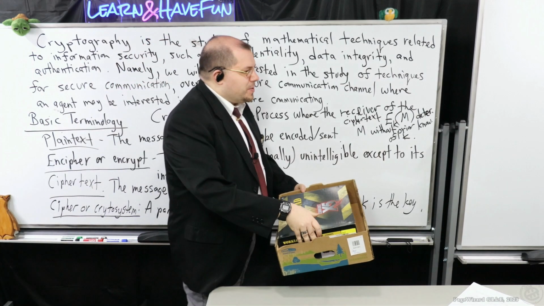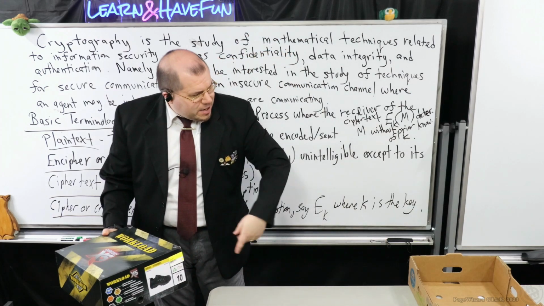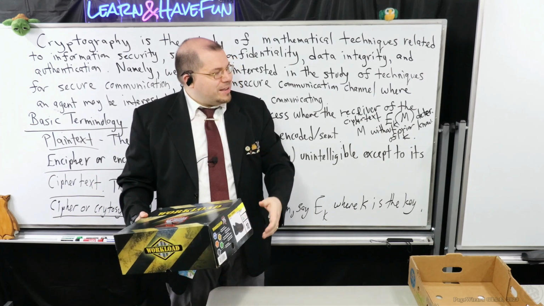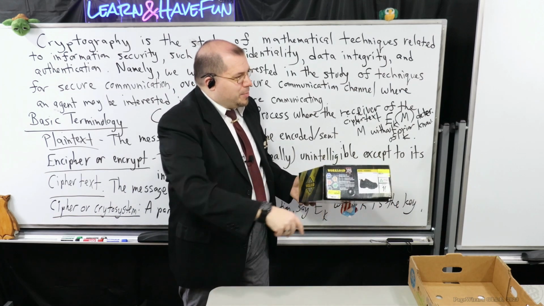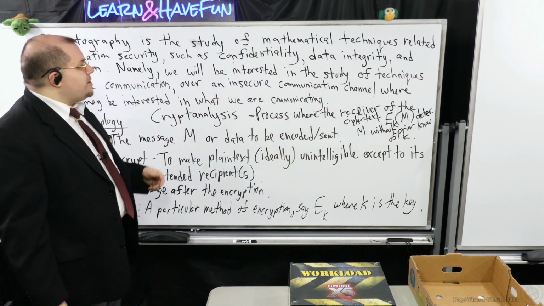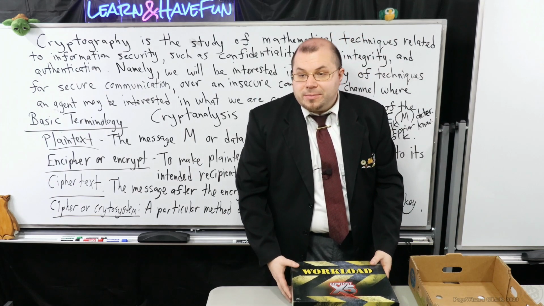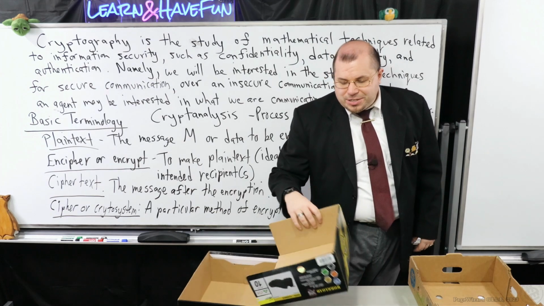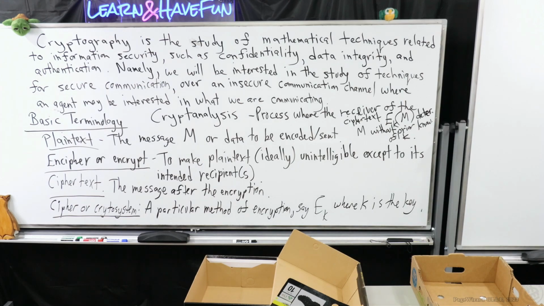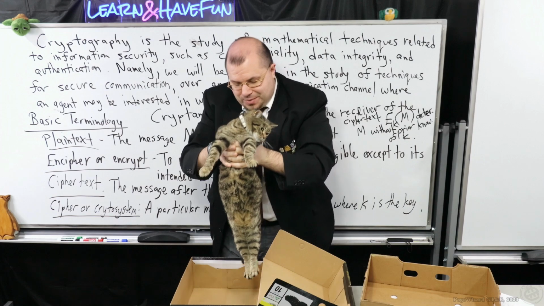Imagine I have this box, and this is where I want to put my message. And imagine there's a communication channel here, some way to transmit the message from here. My message is going to go right here. I would like to put it in that box. One way I could try to protect it from vulnerabilities, as in someone snooping in on the messages to find out what they're saying, is to use a cipher to encrypt the message. My message is in fact Miss Kitty. I'm going to take Miss Kitty and put her in the box, because you know kitties love going in boxes. So my message M is Miss Kitty, and she's going to go in the box.